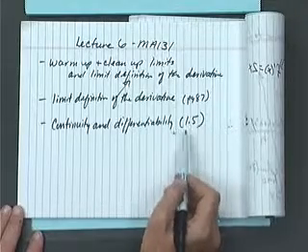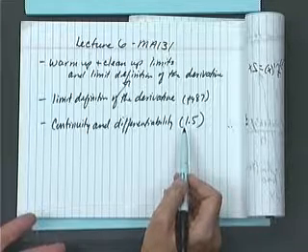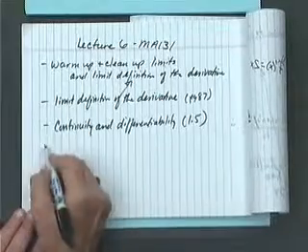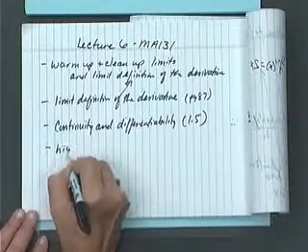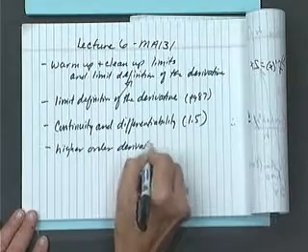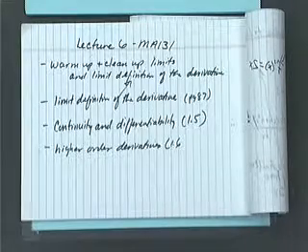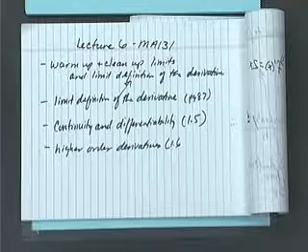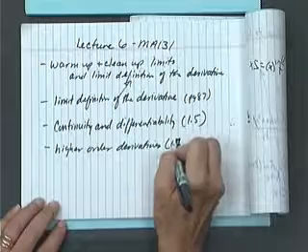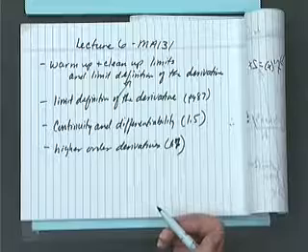We're going to move into continuity and differentiability, and this is really what does it mean when a function is continuous at a point or differentiable at a point. And I forgot to write down higher order derivatives. I think that's section 1.6. Is that section 1.6? No, that's the rules. We've already done the rules. Higher order derivatives, 1.7. I'll probably slide that in early on.